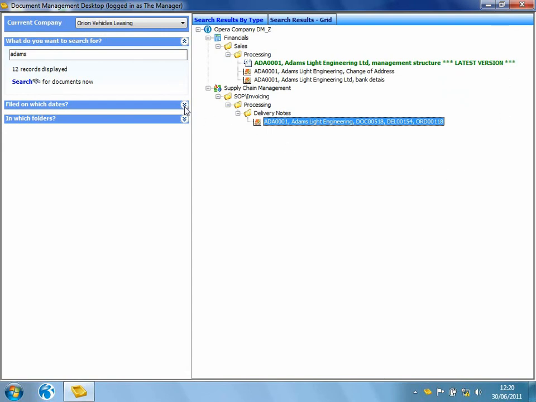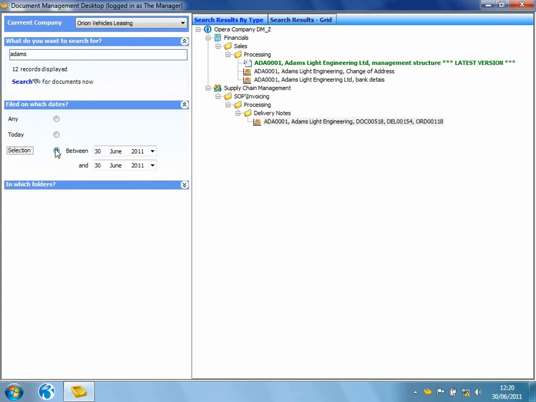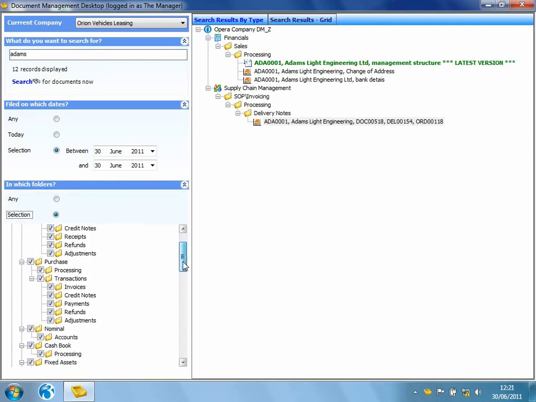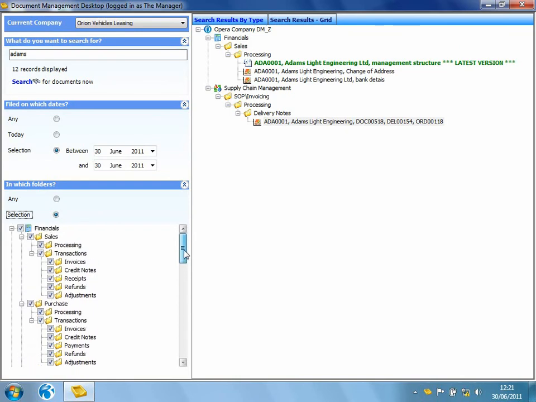Well, I can choose perhaps a selection or a date range that I'm searching for documents in between. So for example, I know that a document was archived within the system a particular week or a particular month, and I can also pick and choose whereabouts within the system that I'm searching for documents. So again, all dependent upon what I have stored against my particular role determines what information types I can see here.